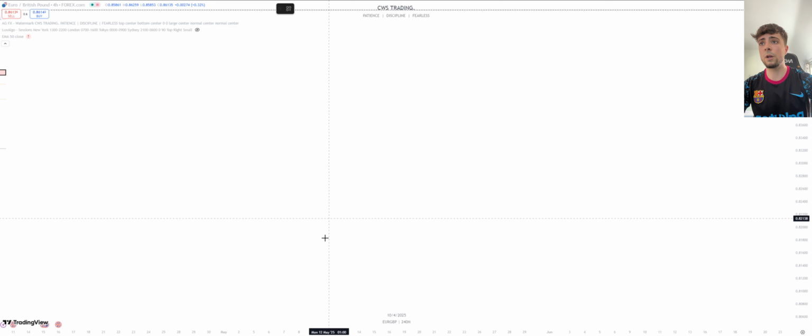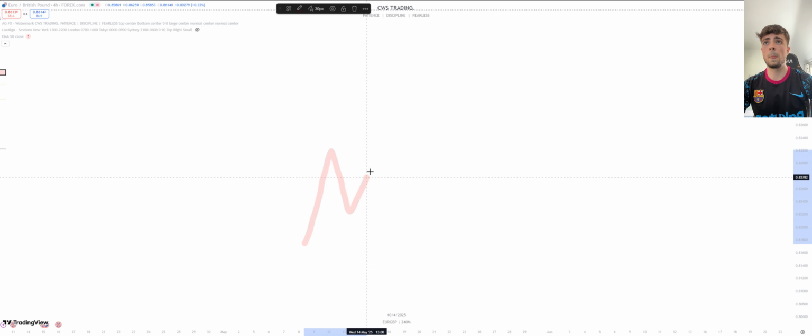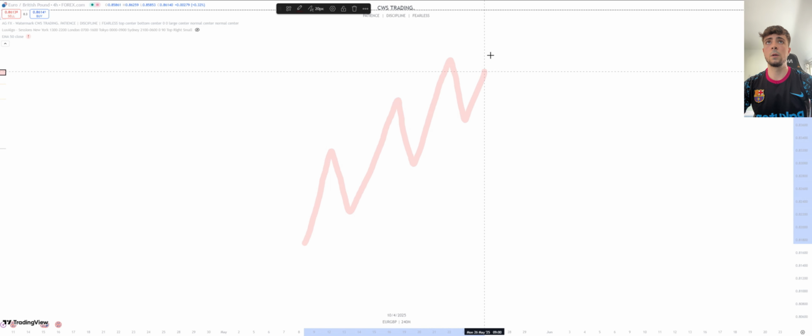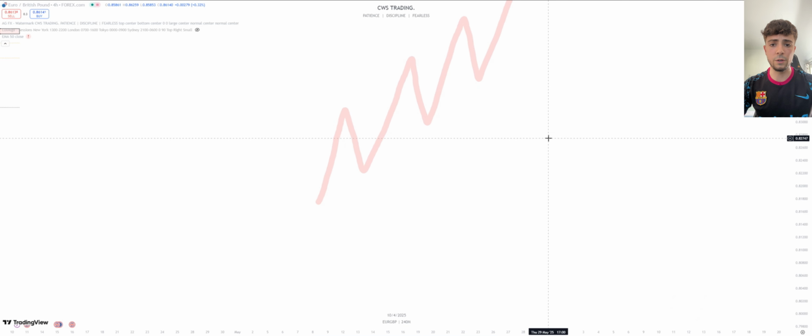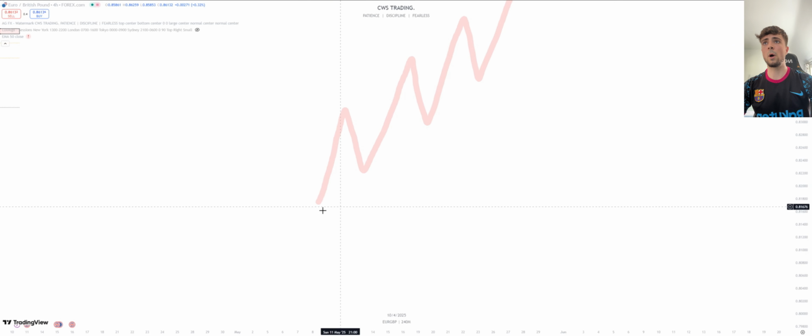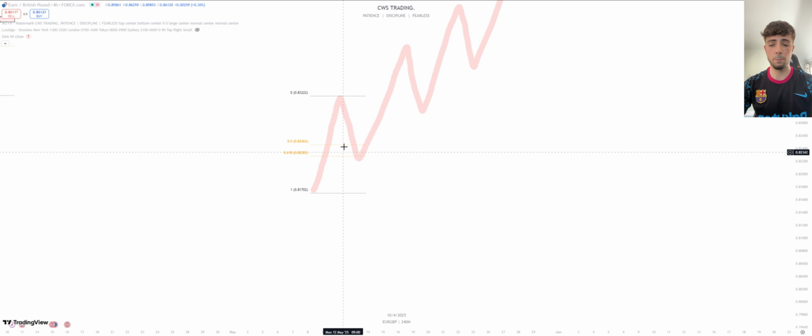And obviously if we're in an uptrend like this, where do we want to be buying from on here? We want to be buying from the higher lows. Okay, and where do we want those higher lows to form? We want those higher lows to form within this equilibrium move between the 0.5 and 0.618. We want price to respect the 0.618 on the fib, whether that's selling or buying. That price has to be respected.